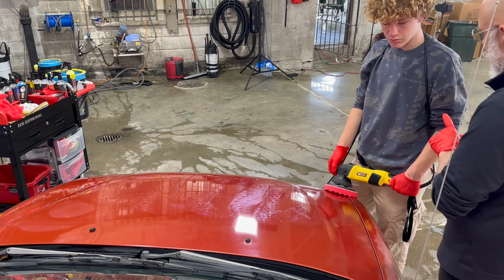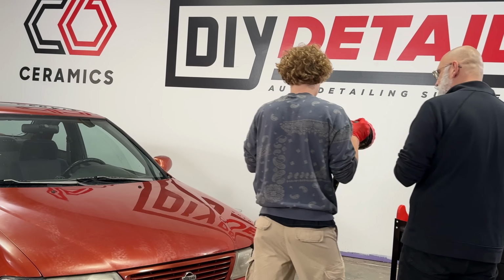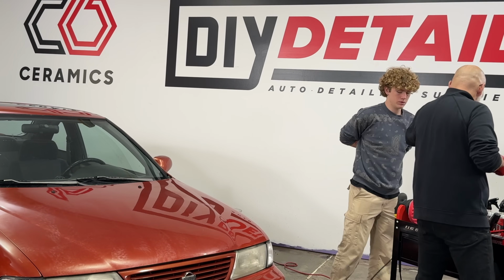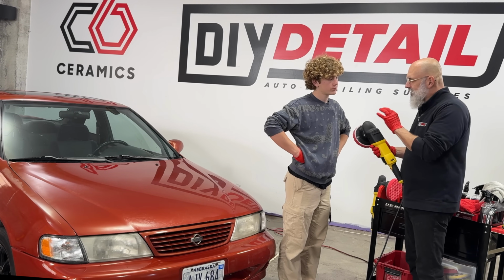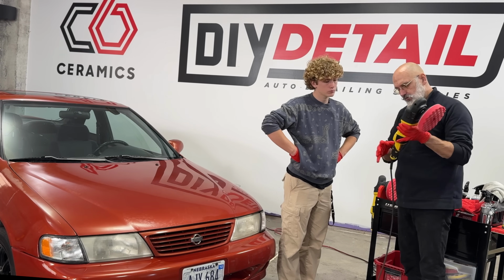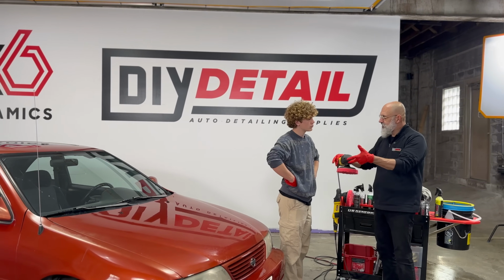So now I'm going to put the rotary back in your hands, because now you've got a little more feel for the machine, and you got that 2-finger thing down. You'll see the rotary will all of a sudden become easier. I'm going to give you the rotary back, because most people think the rotary is actually easier than the dual action, but I'm going to have you hold it a little differently this time. Okay. So I want you to put 1 finger on either side like you were doing with the dual action machine, and just 1 up here, and you'll see it'll be a lot easier to control.